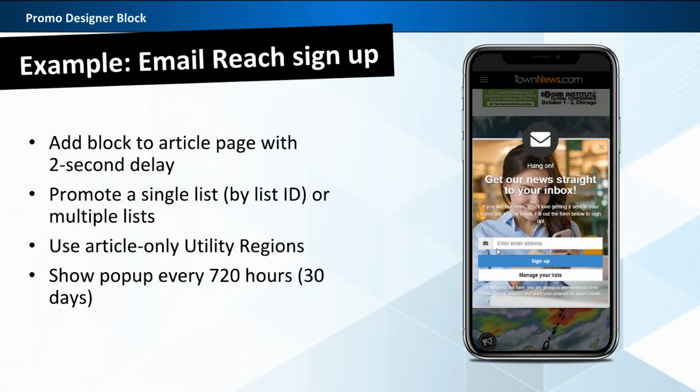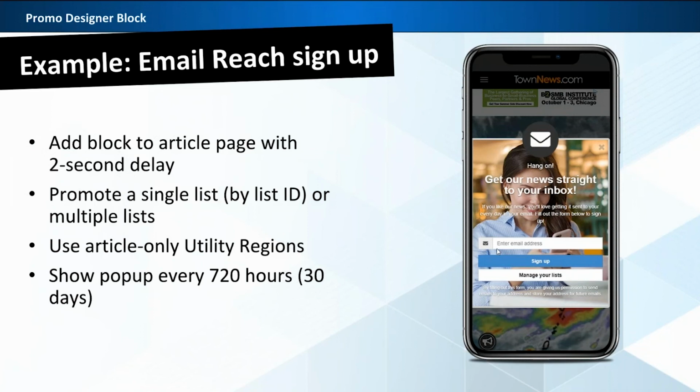So I wanted to get to a couple of examples that are the types of things that you can just get started on right away and use. They're real kind of no-brainer implementations of this block. So the first one would be if you are an email reach user, you can do an email reach pop-up to, again, I would recommend using the IQ Engage program to target that to people who are not currently signed up for your email newsletters. But even if you don't, a lot of people are very successful getting an overlay to promote your newsletters.